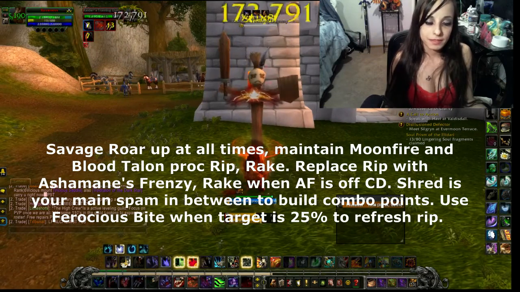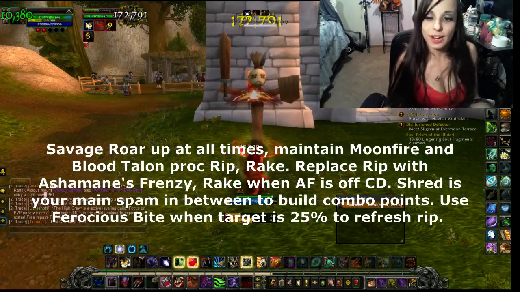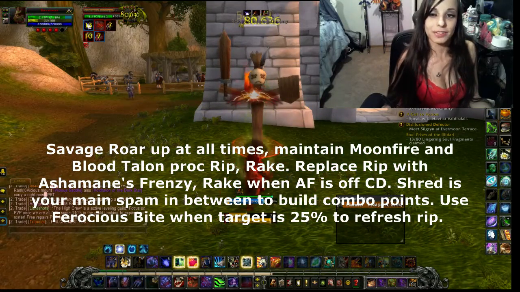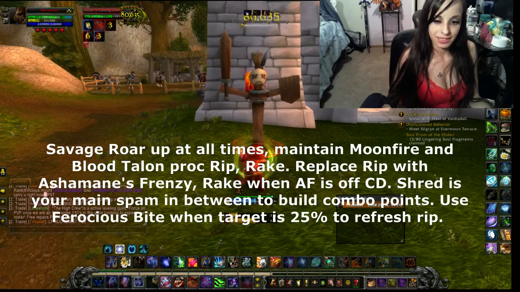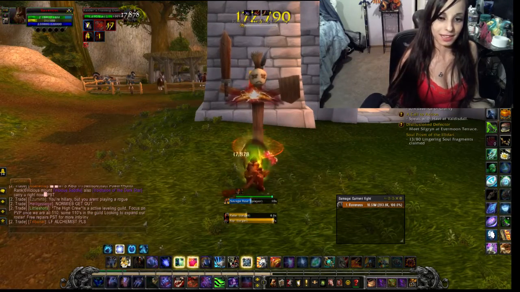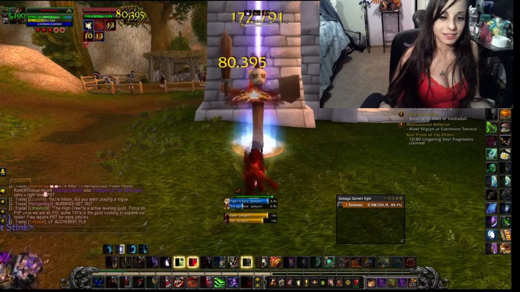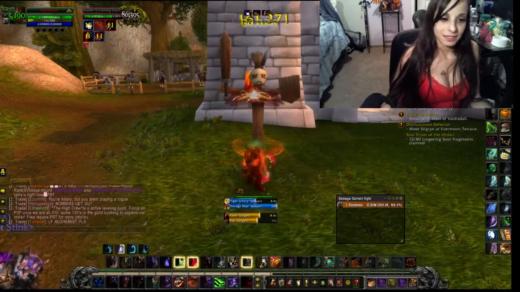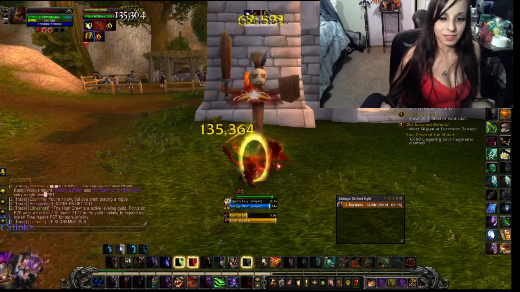I swear, sometimes these buttons are slow. Like I'm trying to hit my Savage Roar and it will not come up for me sometimes. It's like delayed or something. Not really sure why that is. But as you can see, you definitely can do great damage as Druid, which keep all these things up together.